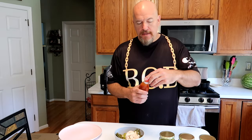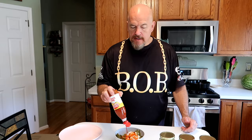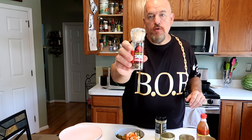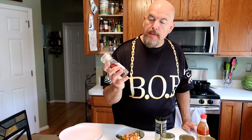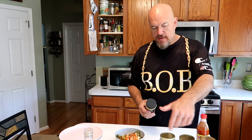Now I'll get some Texas Pete. Go pretty generous with the Texas Pete. Gonna use South African smoke blend. This is from Trader Joe's. It's paprika flakes, sea salt, garlic, and basil. That's going to be the only salt I add to it, besides because there's salt in all this stuff.